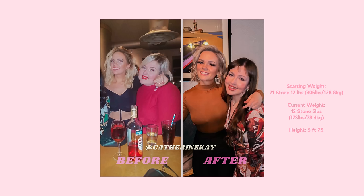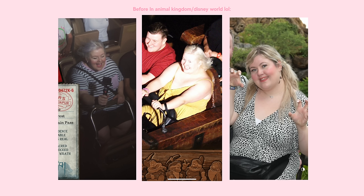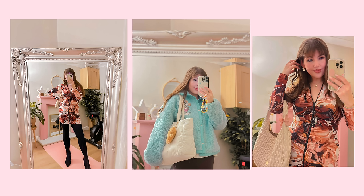I'll put on screen what it is in pounds. So I'm pretty sure I actually exceeded the 22 stone mark, but I never actually saw it. Before I went away on this trip, I might have put on a couple of pounds while I've been here in Florida, but before I left for this trip I was 12 stone 4, and the lowest weight that I've seen on the scale is 12 stone 2, so it's a total of like 130 odd pounds, so nearly 10 stone weight loss, which is crazy because I've hit my first interim goal, and my first interim goal was 12 stone 7 and I'm 20 months post-op.